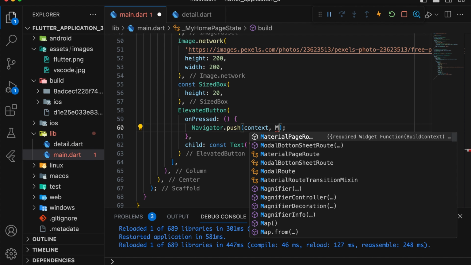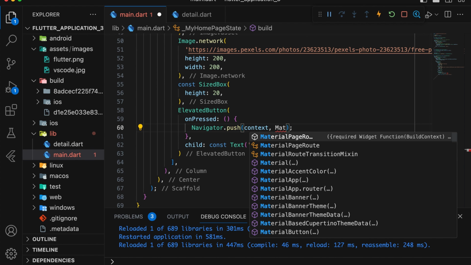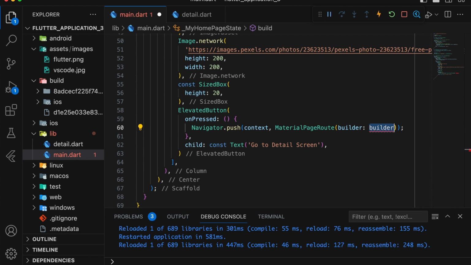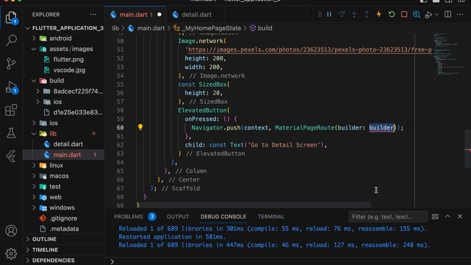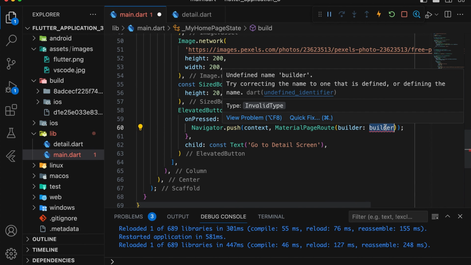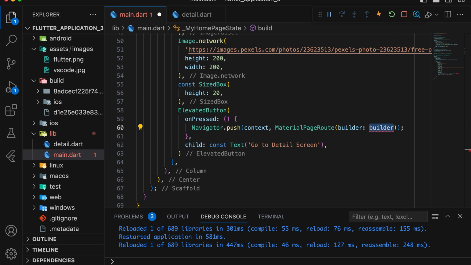For calling that new page we use MaterialPageRoute. The MaterialPageRoute provides a platform-specific animation when transitioning to the new route. It is a part of the Flutter framework's navigation system and helps to create a material design route. Inside the builder, we call the new screen widget that is in the detail.dart file.